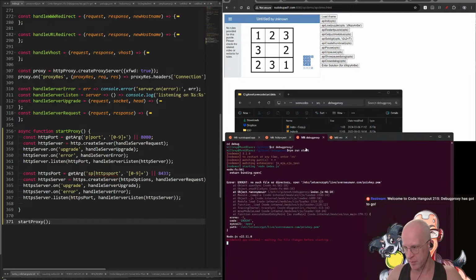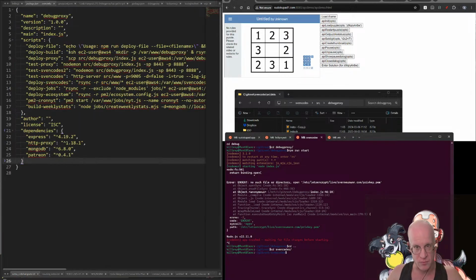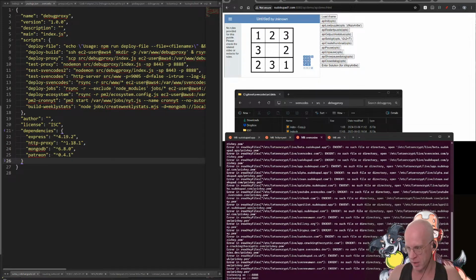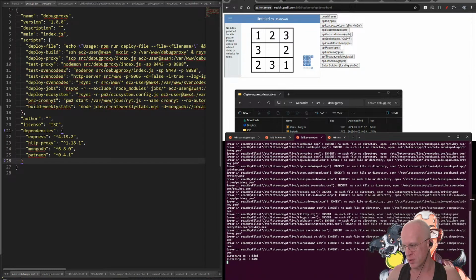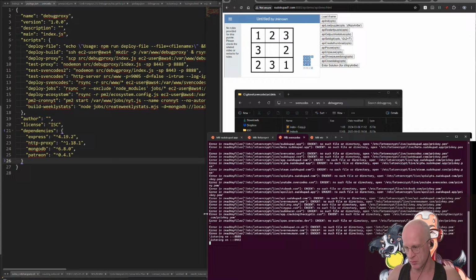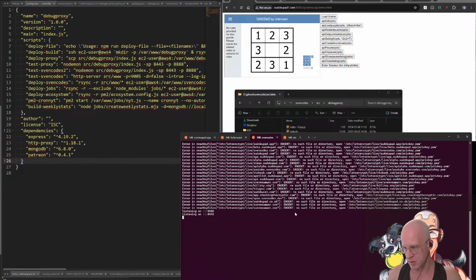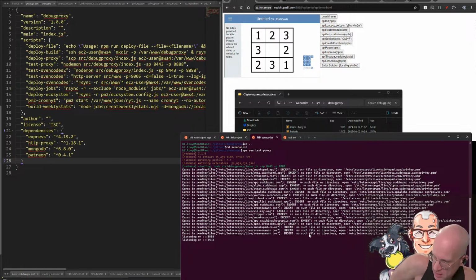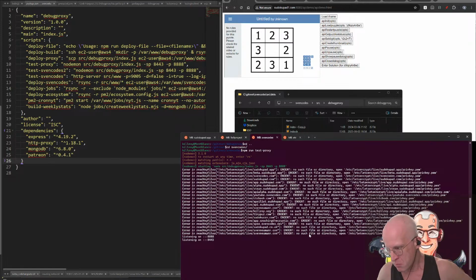So that also means we want to go to Sven codes, and we want to check what the script is for testing this one. So npm run test proxy. All right. Because I knew that I had it set up so I could test it locally, it's missing the SSL files, but it'll still start up.